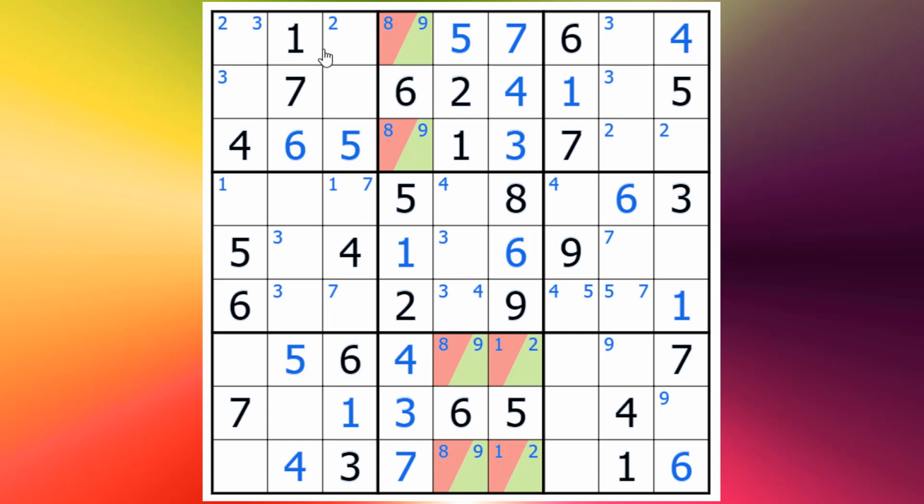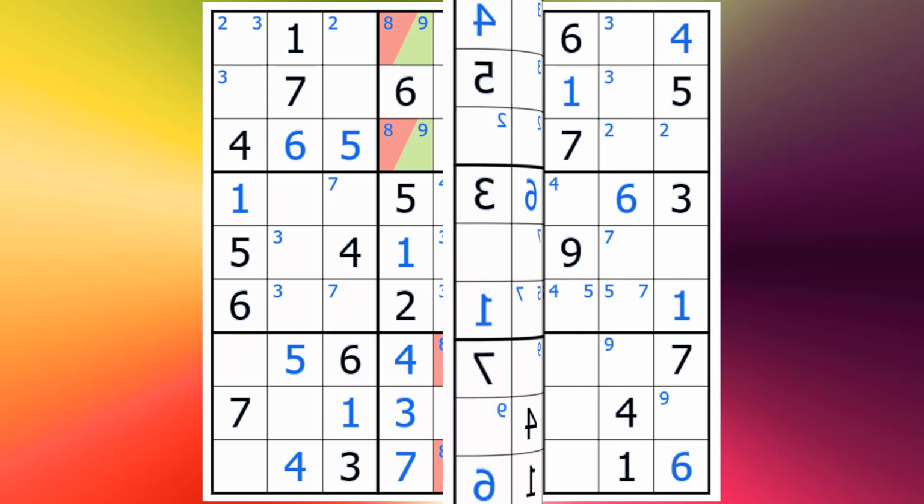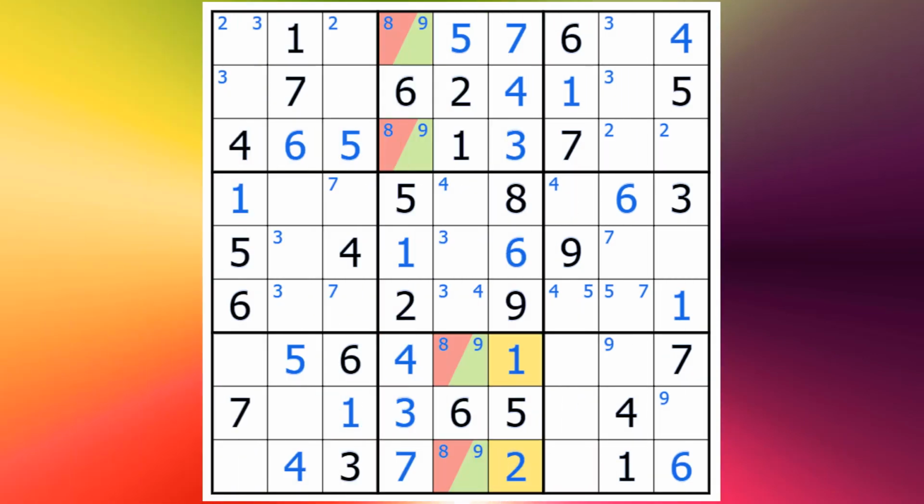Okay, looking at that, this one over here. There's the 1. Again, I'm just looking at the rows and the columns. Can't have a 1 there, can't have a 1 down here, which means this is going to be the unique one for that column, and get rid of the 1 there. That's what the 1s look like now. Oh, got just about all. Oh, look at that, there's a 1 here. We can't have a 1 there. That must be the 2, and that must be the 1. You probably saw those a long time ago, but I'm sorry, I'm very slow at detecting these, okay? So back again.